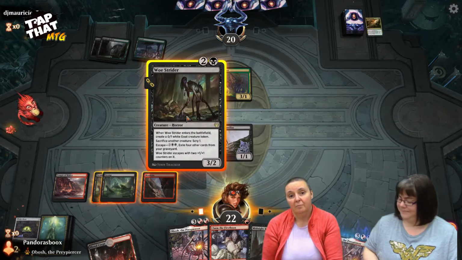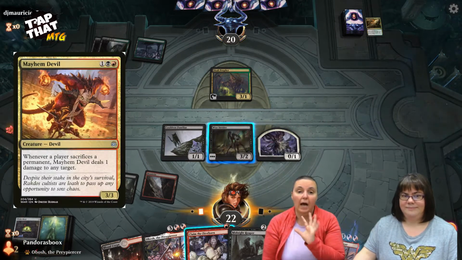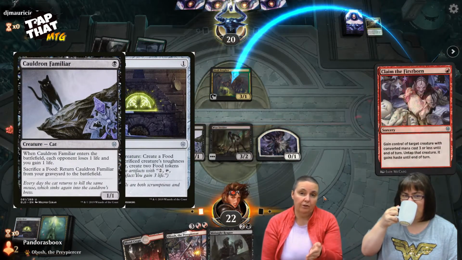So the red and black sacrifice deck takes advantage of things like Mayhem Devil and your creatures dying, which you're doing deliberately, Cauldron Familiar, Witch's Oven, all that stuff. You're doing that deliberately so that you do damage to the person's face.